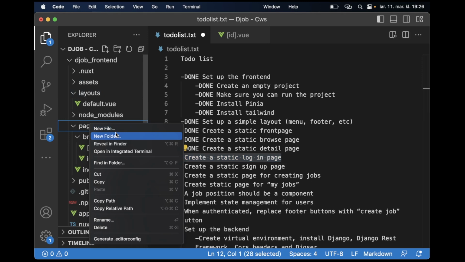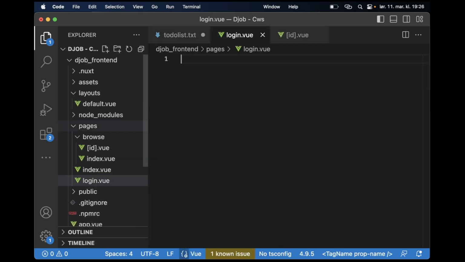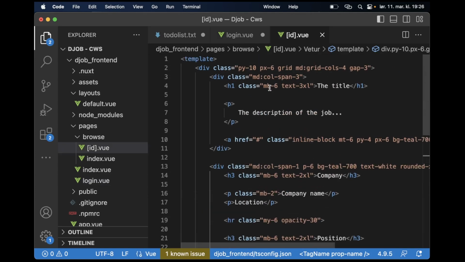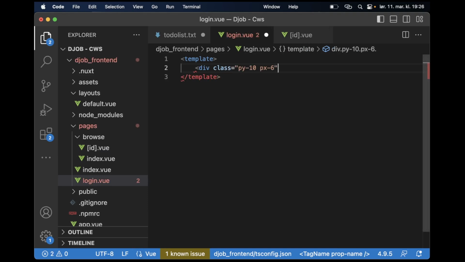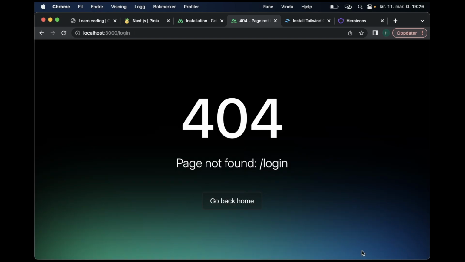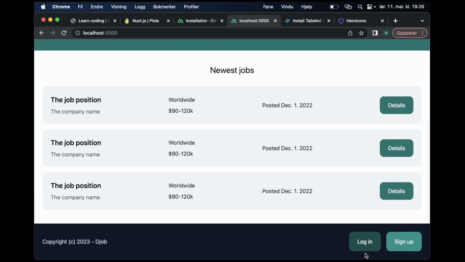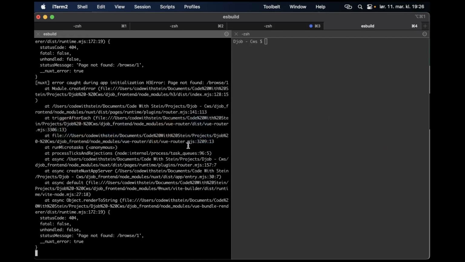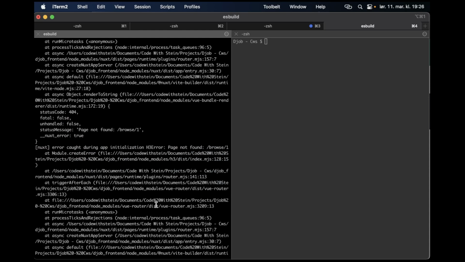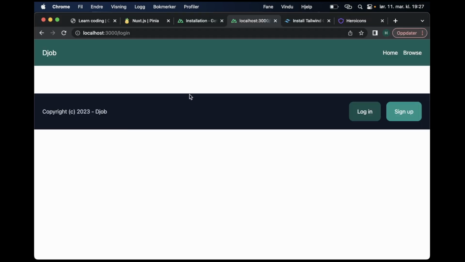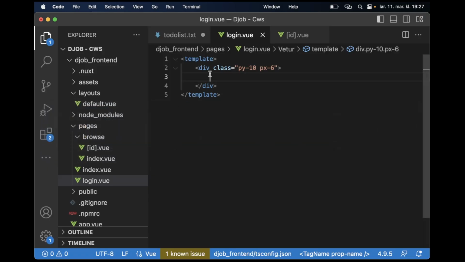So in the root pages folder, I create a new file, login.view. Create a template file. And I guess I can copy. Oh, I don't want much of this, but I can copy this. Just paste it like that. So we can just go to the login page. Not working. So there's something weird with this here. There, now it was working. Page not found. Okay, yes, I will look into this later. But anyways, the login page is here now, so we need to work with that.